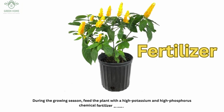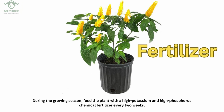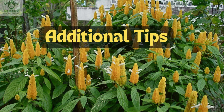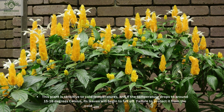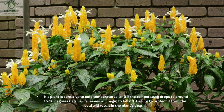Fertilizer: during the growing season, feed the plant with a high potassium and high phosphorus chemical fertilizer every 2 weeks. Additional tips. This plant is sensitive to cold temperatures, and if the temperature drops to around 15 to 16 degrees Celsius, its leaves will begin to fall off. Failure to protect it from the cold will result in the plant's death.